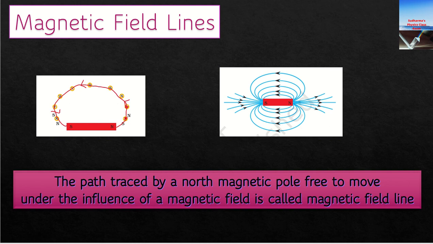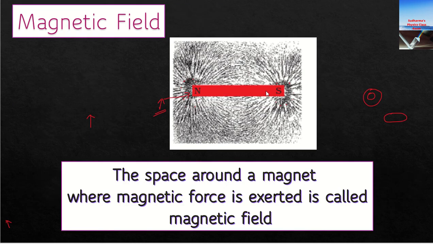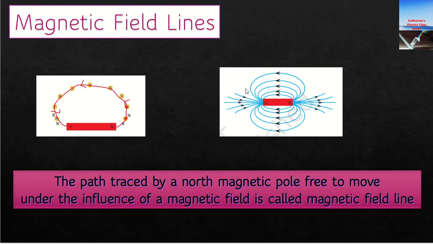That is what you can see in this diagram. So this is the same pattern we have seen with the help of iron filings also, right? Observe carefully. And the interesting thing is nearby the poles, you can see the magnetic field lines are very much crowded. That means the strength of the magnetic field is more nearby the poles. When you move away from the bar magnet, the distance between the magnetic field lines is increasing, right? So that shows that the magnetic field strength is decreasing when you move away from the bar magnet.